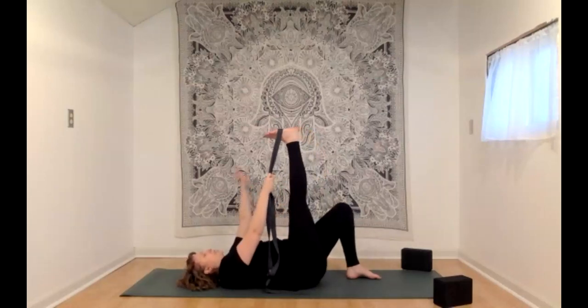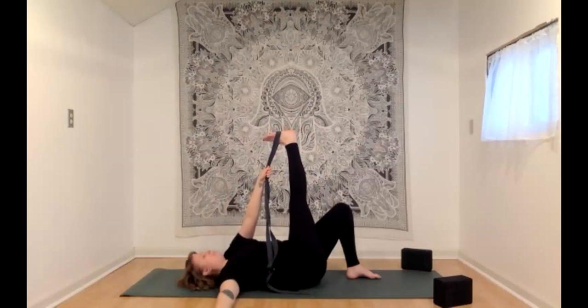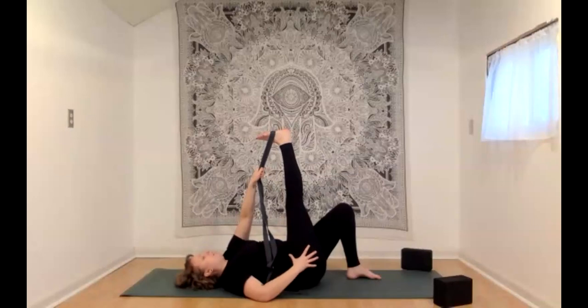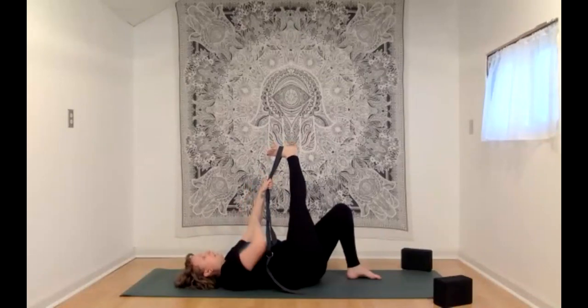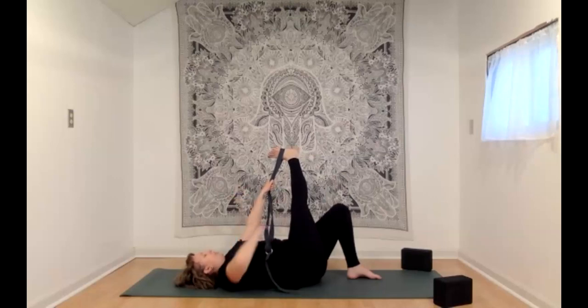Switch hands, so the left hand now holds onto your strap and the right arm comes out to the side for support. And as much as you can, keep your left knee and your left leg in line with your left hip. And then see about crossing the right foot over the center line. So we're crossing it toward the left side, almost like how you would do if you sit with your legs crossed. Just having our knees straight though.